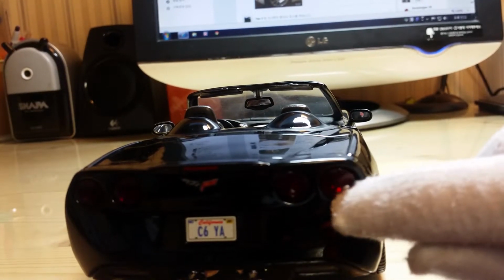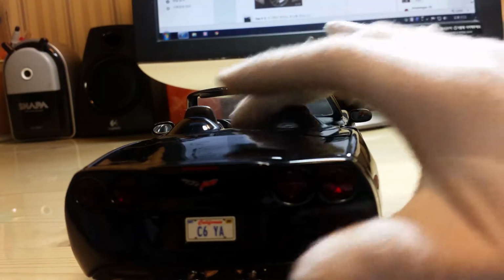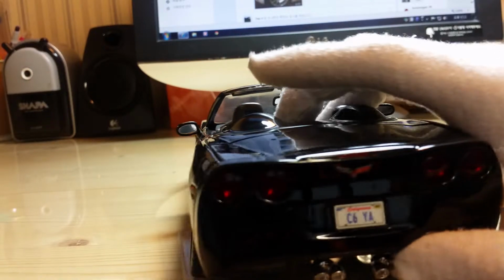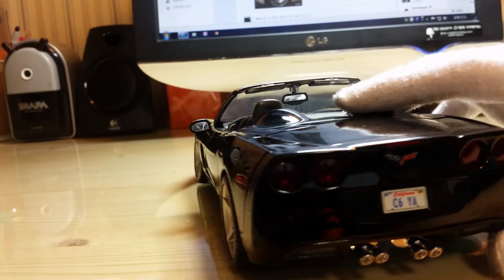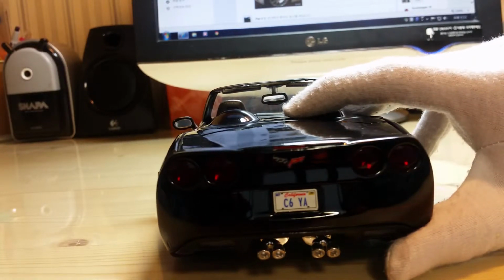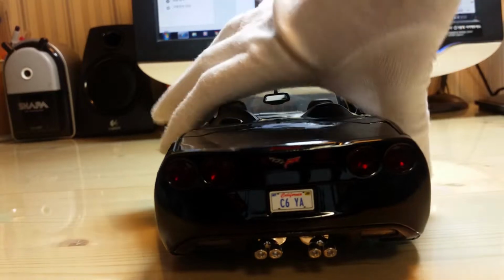And the rear lamps, they have little pegs inside them in the middle, but I don't think it really matters because it has a black paint job, and the red around it is really beautiful, so I think it makes up for the little pegs inside there. And the back has been also very satisfying. And the trunk, hold on.